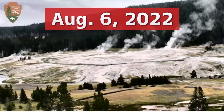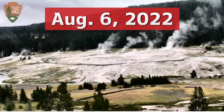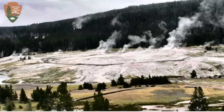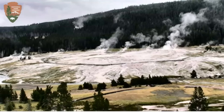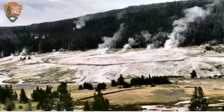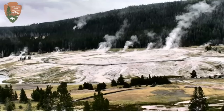Good morning, YouTubers. I'm glad you're all here. Thank you for joining me. We have a live view of Old Faithful Geyser looking back on the Upper Geyser Basin. It's currently 9:32 a.m. and 55 degrees there today, supposed to have thunderstorms, and the high is only going to be in the 60s.